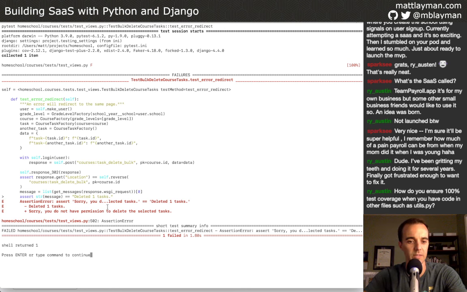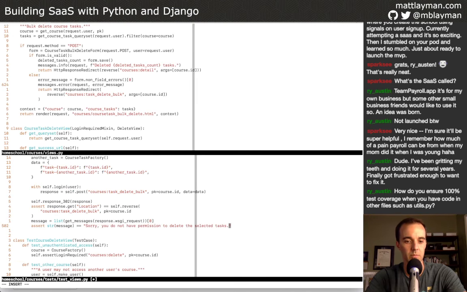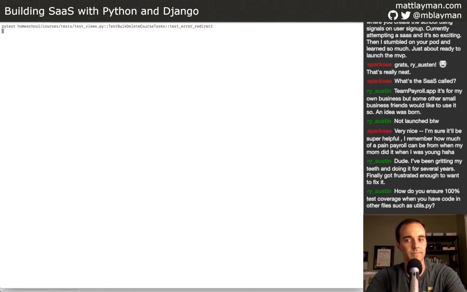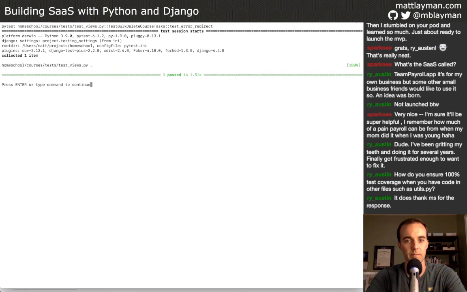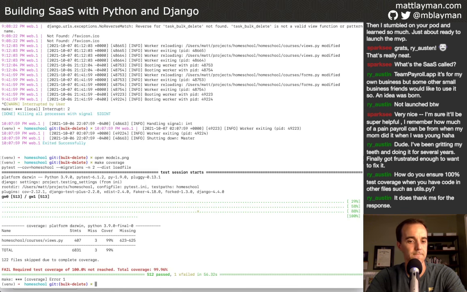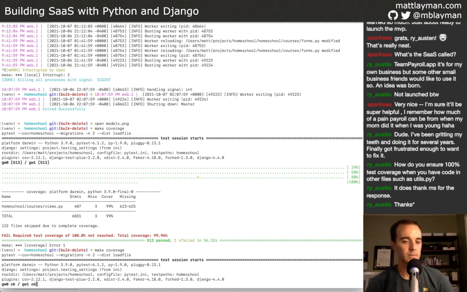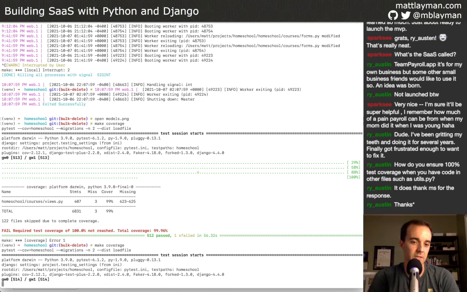So we're not looking for deleted one tasks, we're looking for this. And since I did test that, I typed that out earlier. This time I'm just going to switch this and paste it in. Okay. Cool. All right, let's see if I got it this time. I mean, we should. We just saw evidence of it. But it'll make me feel good just to not have less than 100%. And it'll be kind of the way to wrap up this evening.